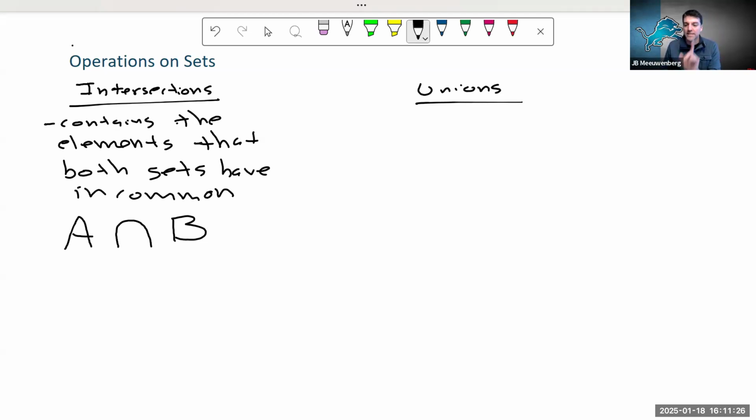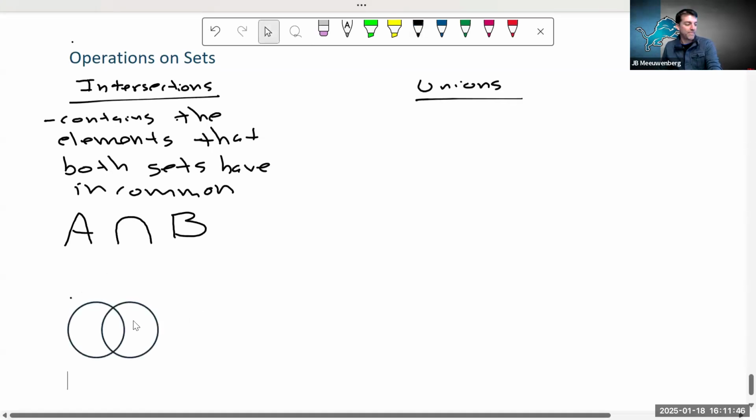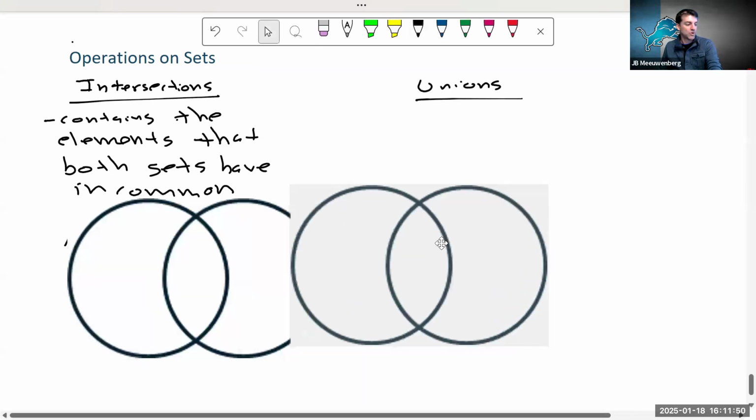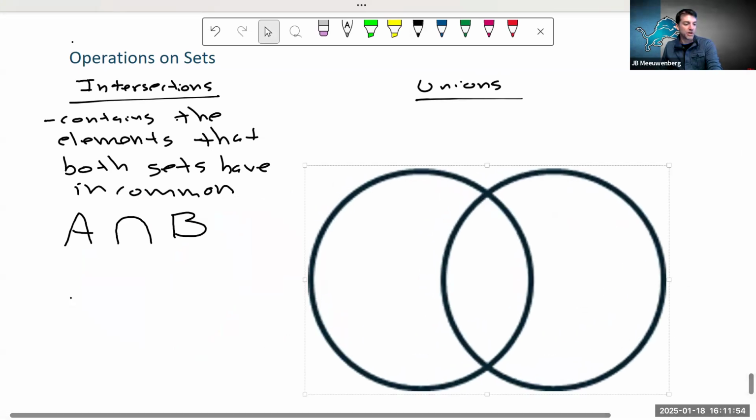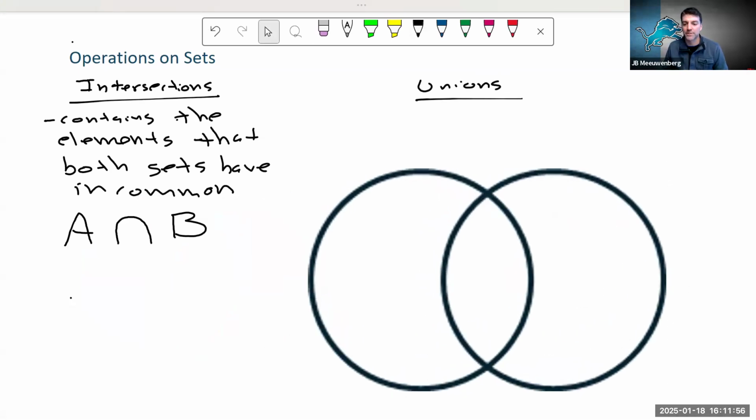So let's practice this. What I want you to do is make another Venn diagram, draw your two little circles, and I'm going to do that too. I'm going to try to do a better one than I did earlier. I'm going to copy and paste what I have here. So I'm going to make a Venn diagram. Let's enlarge it. We'll come back and do the unions in a little bit. We're going to start with the intersections.